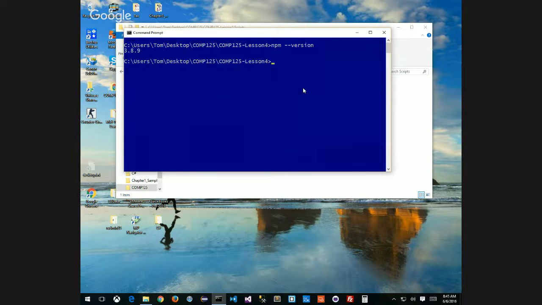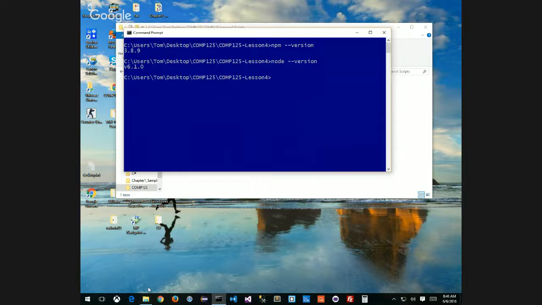So yours are probably around there because they keep on, every week, they almost have a little update, right? My Node version, by the way, as of this recording, if I go node minus version, you can see that my Node version is 6.1.0. By the way, they're way beyond this. This is a 6.2.1 or something like that right now.